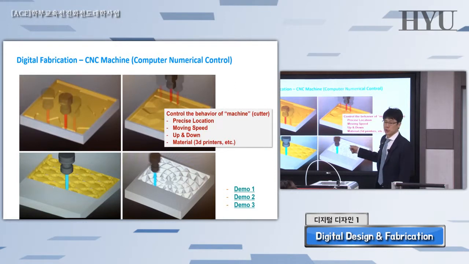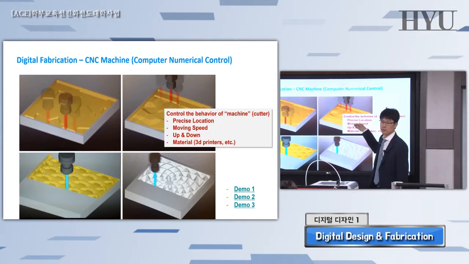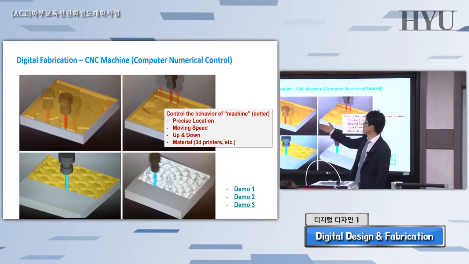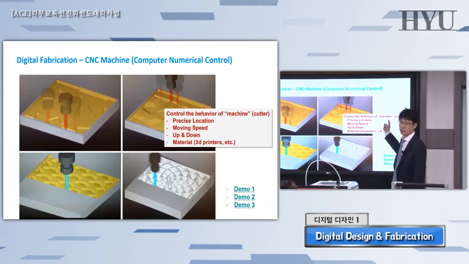In this kind of CNC machine, today you're going to use this kind of application, okay? And if you want to use 3D printers, you have to know the concept of this kind of mechanism, okay? There is one more thing, such as CNC machine. We have to know how to control the behavior of machine, okay? Thankfully, this behavior is really complicated, sophisticated. It's not easy to understand, but there is a very good software application. What you need to do is simply load the geometry and adjust some options.